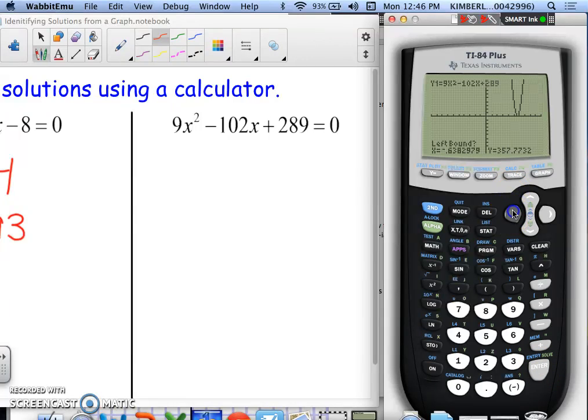Now I need to find this little arrow key that's blinking. Where is it at? There it is. Okay. So here is the left of this x-intercept, so I'm going to hit enter. Now I need to go to the right of it and hit enter, and then hit enter one last time for it to guess. And so here's my guess, 5.666. So we'll just do 5.7.